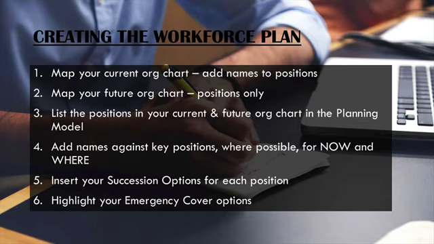So to date, we should have mapped the current org chart. We should have mapped your future org chart, taking into account future impacts of trends and strategies and things you're going to be doing in your business. We then got you to start setting up the workforce planning model by listing positions for both current and future org charts in that model and starting to think about who goes where. We then started putting names against those and starting to map out which people will be in which places, which ones we need to recruit for, a whole heap of stuff.